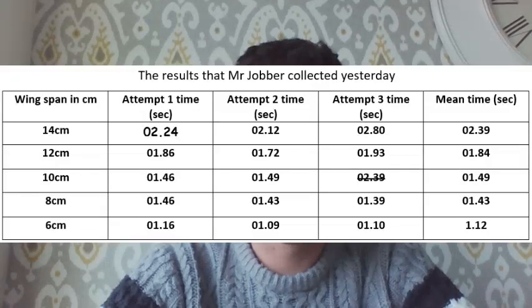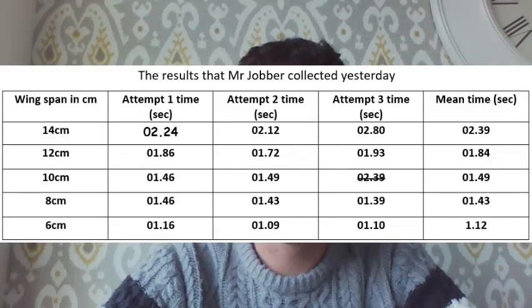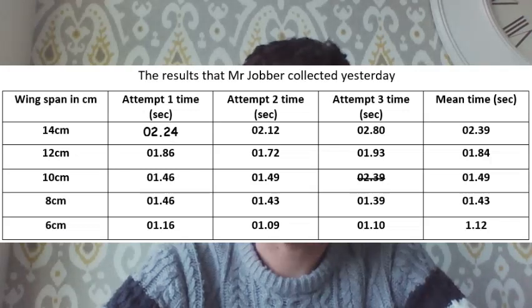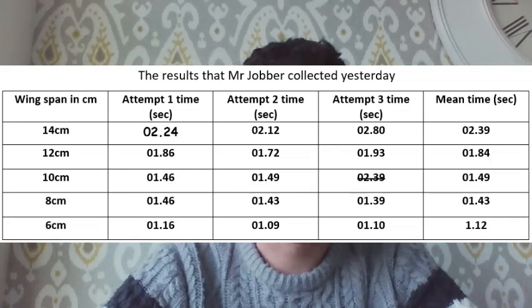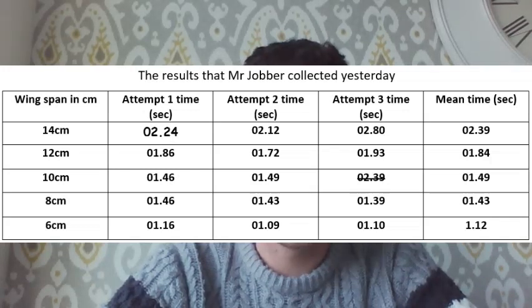Now we're ready to move on to the second part of today's lesson, and for that we'll need to have our results, and on the screen now are Mr. Jobber's results. If you need to write them down for any reason, please do that, and you can pause the video to help you do that in time. So now that we all have our set of results, or Mr. Jobber's results written down, we can see that Mr. Jobber has his 5 mean times, a different one for each length of the wingspan.